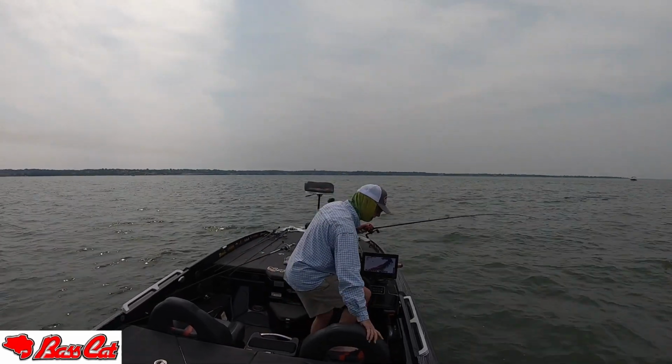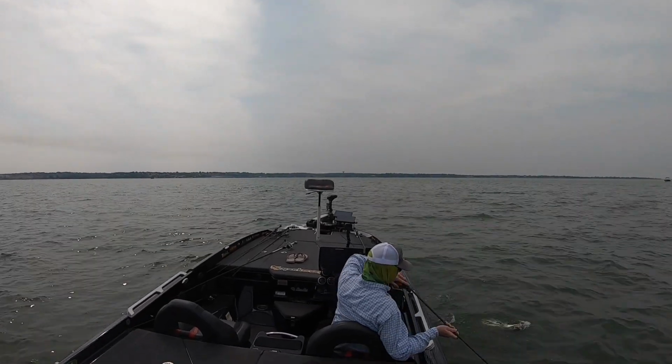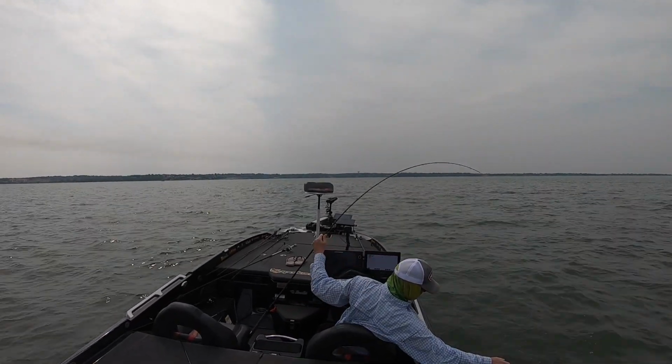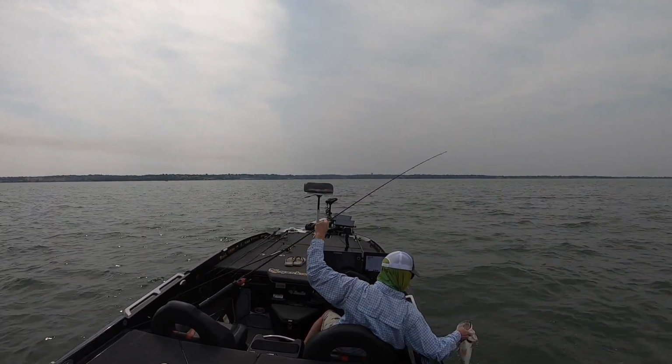I really was impressed, and I love the feel. I love that full handle, that full wind grip handle on it. So you'll see me using this rod quite a bit more in the future. And this is a dandy right here, boys.